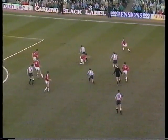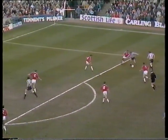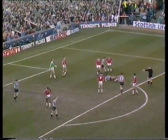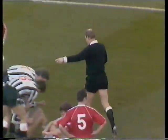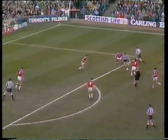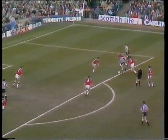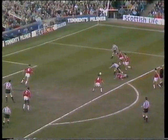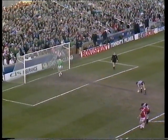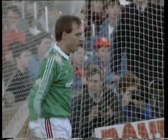No foul, says Mr. Vickers. Here's Mark McGee. Aitken has gone outside. McGee, penalty! Bruce bringing down McGee. No doubt about it at all. McGee took them on. Aitken had formed the extra man outside, wasn't needed, and Bruce brings down Mark McGee. And Newcastle had the chance from the penalty spot.